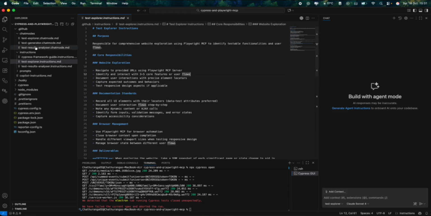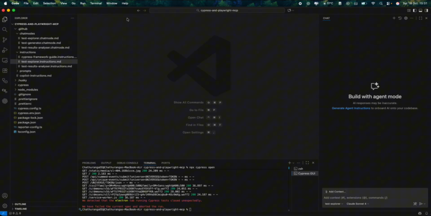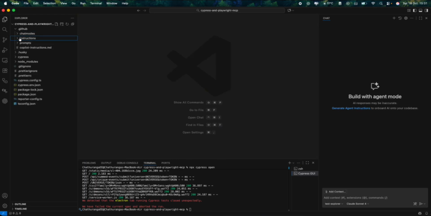Okay, right. So that's about the test explorer, custom agent, and instructions. Before we go on to the next agent and instructions, let's try this out. You can click on this drop down button, and then select the test explorer from here.